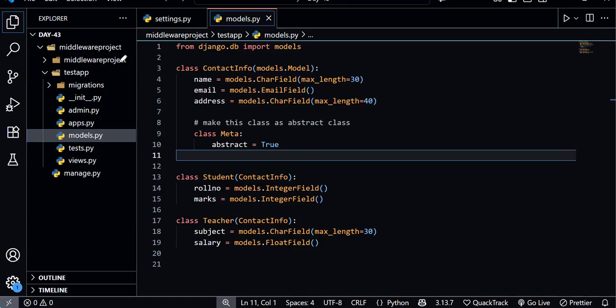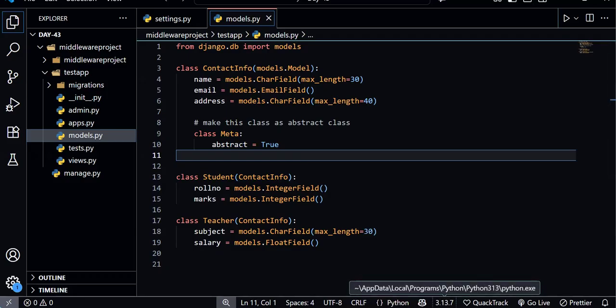But the problem is we have written the wrong name for this project. The project name I have written is middleware project, but it should be advanced model project. Correct. So let's fix this mistake. Otherwise, you will be confused when I give this code to you. You might think, sir, you have written middleware here and you are writing the code of advanced model. So in order to remove this confusion, I'll create another project and copy this code into the new project, right?